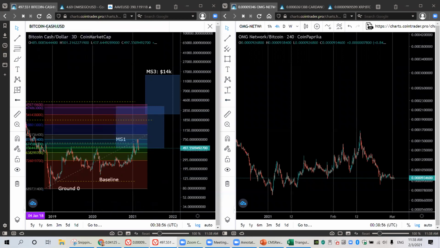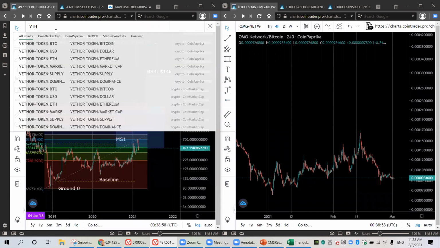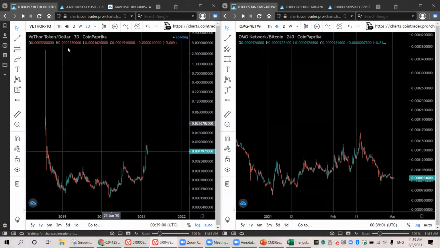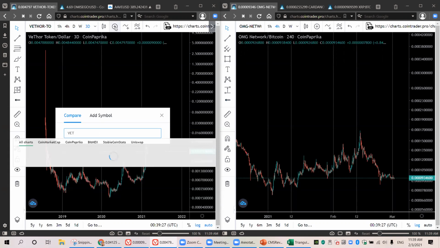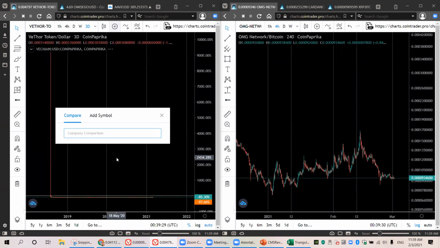VTOR, is that the VeChain Tor? I think VTOR. Yeah, it's going to go up. Looks pretty amazing. Can it go up to $5 for sure? Not for sure, but it looks definitely very, very possible. It'll be crazy. If it's not even 1 cent, you can go up that high. Why not? Give it a shot, because the way I look at all these coins is always correlating with the main coin here.